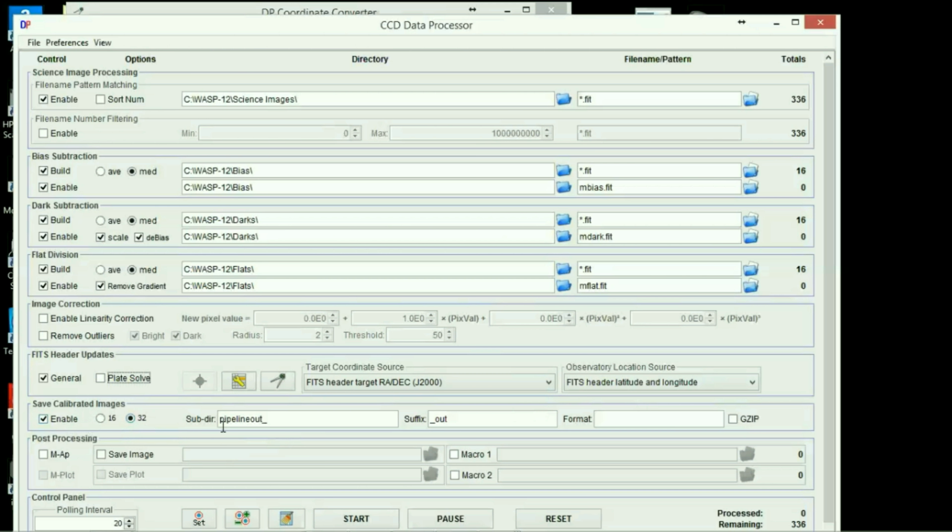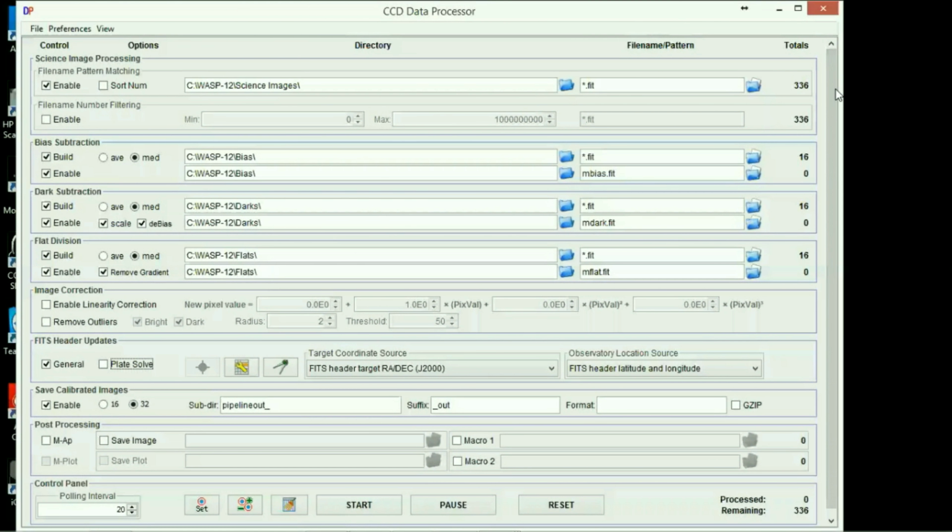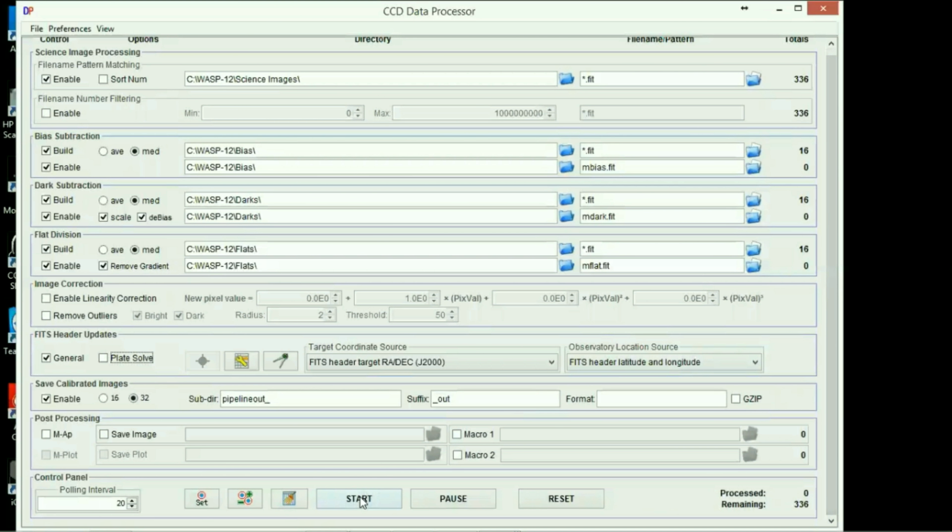We're going to have AstroImageJ put the output files with a suffix of _out in a subdirectory called pipeline out. So we are now ready to execute.